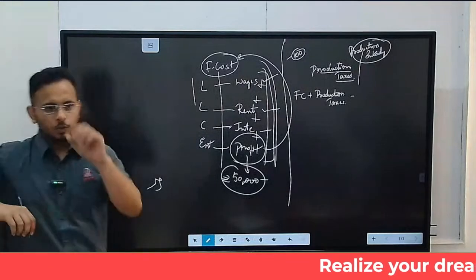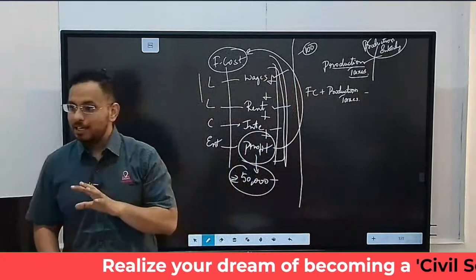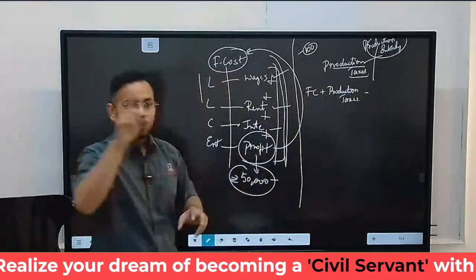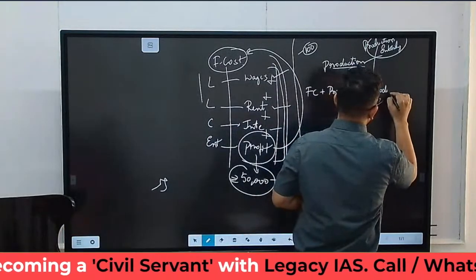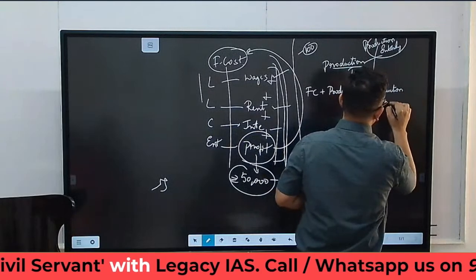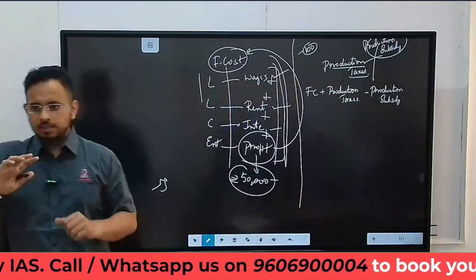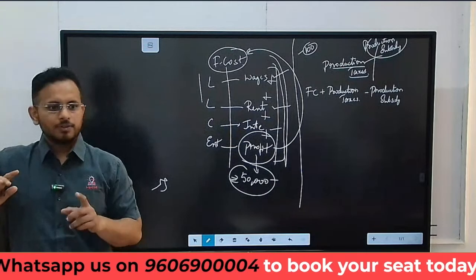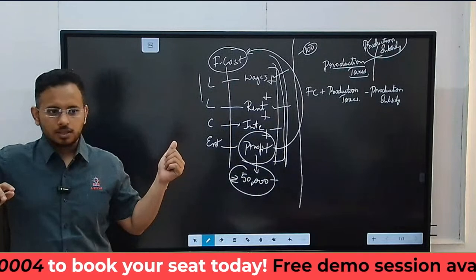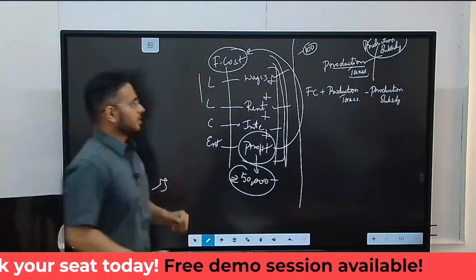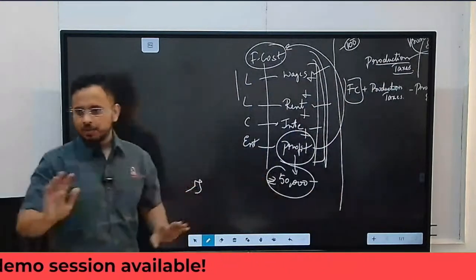Correct? So now, should you add this production subsidy or subtract it? Minus. Because this will not be a part of the whole process, because the government is giving it to you already. Minus production subsidy. Is everybody following? Yes? No? Even if I see one head nodding no, then I'll tell this again. Yes? No? Understood factor cost? Yes, 50,000 rupees. Still here, everyone is fine?